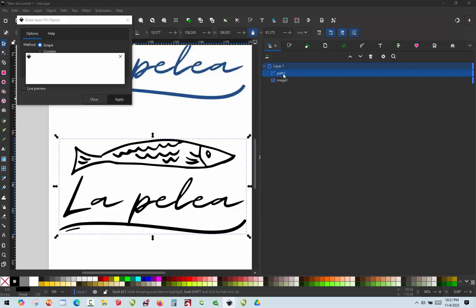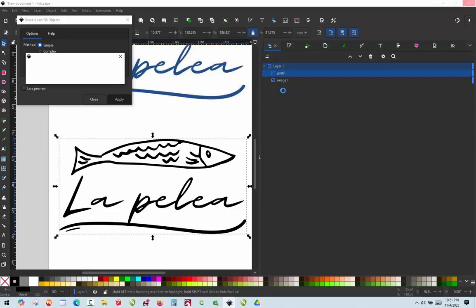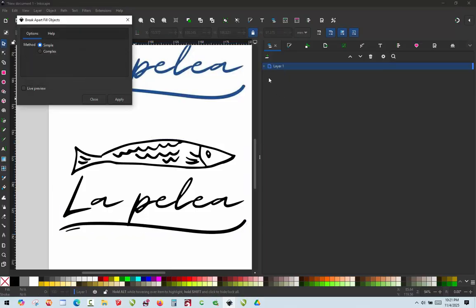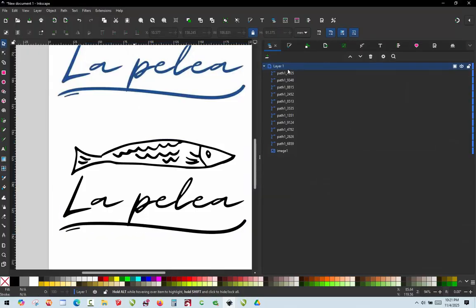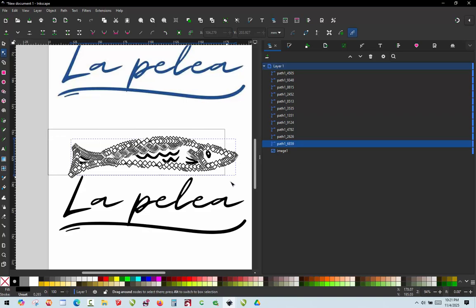And what you'll see here is now you'll see many paths that are generated. Just takes a few seconds. And now you can see all of the paths that were generated. So this part is okay, but the problem is when I double click on my fish again, you could see now just the fish alone, 1,037 nodes.